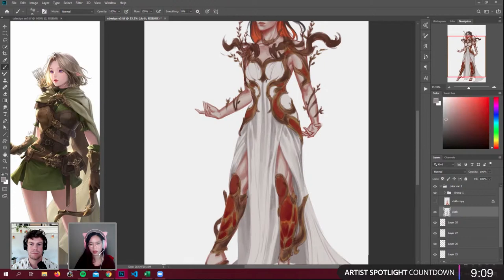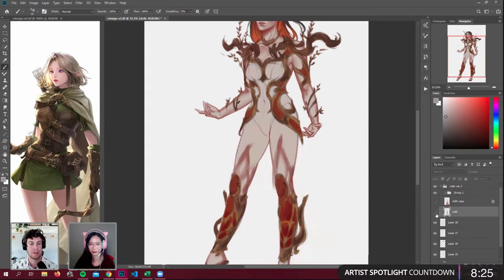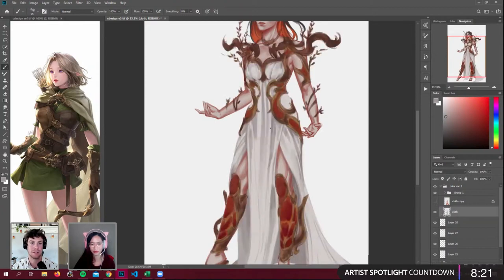I recently also saw a process from Dan Dos Santos where he printed out a tarot card in perspective, and then he transferred the ink onto the canvas with acetone. These are really specific traditional art processes, and how do people even think of that? I find it pretty crazy, but it's so cool to learn about all the tricks they've come up with to make their lives easier, since traditional just takes so much work. It's so much time, and people want to pay you less and less because of the digital shortcuts. Yeah, exactly. So it is interesting.